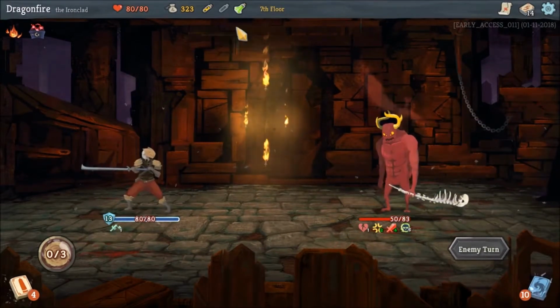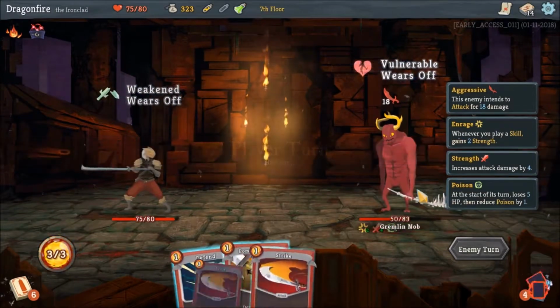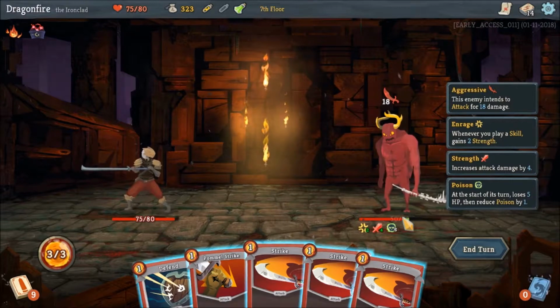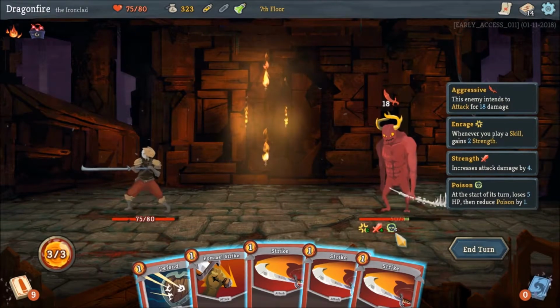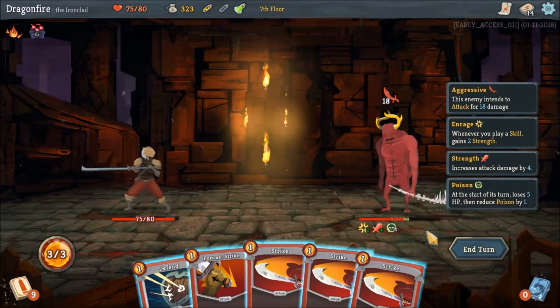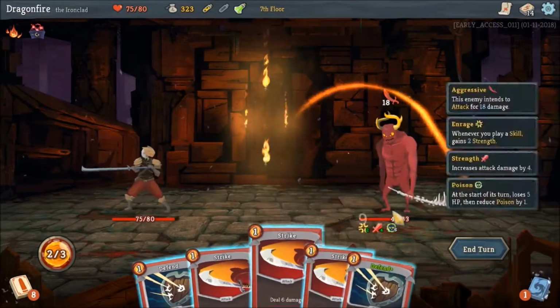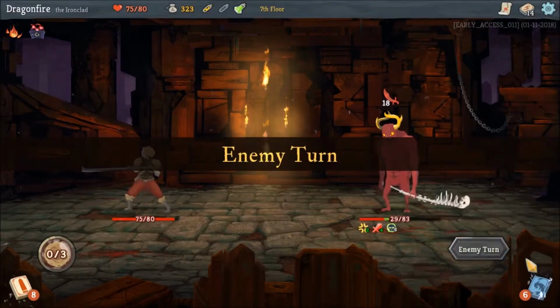I also used a poison potion on him to make him take damage every turn. And with poison, he'll take that much damage on his turn. And then, after he takes the damage, the poison counter will drop by 1. So let's continue hitting him. And I'll take 18 damage to the face.